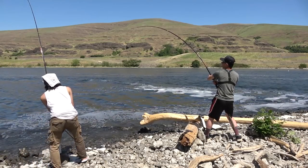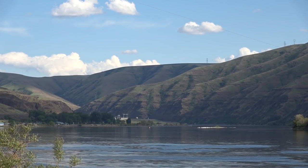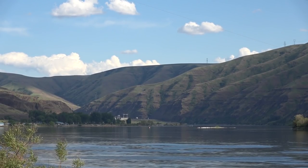Oh my gosh, dude. So today is May 14th. I'm out here with my buddy Nick. He's behind the camera. We're on the Snake River today. We're going after sturgeon, so we want to increase our odds of catching fish.